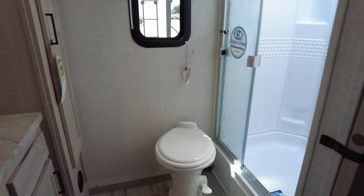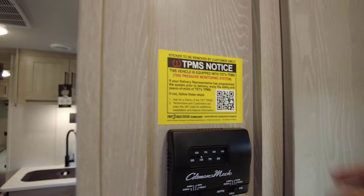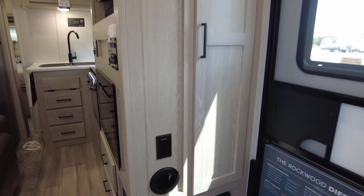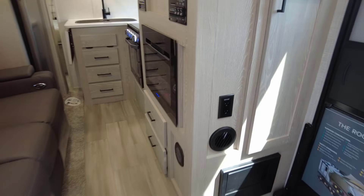Going further toward the front, you can see additional storage with removable shelves — great depending on your camping lifestyle. You can hang clothes up there if needed. There's a thermostat here, and tire pressure monitoring sensors — you just download the app after purchase, and we help you set it up. There's also a 110 charging port. The heat ducts for the 20,000 BTU furnace are not in the floor — they're actually mounted on the side, which is really handy.